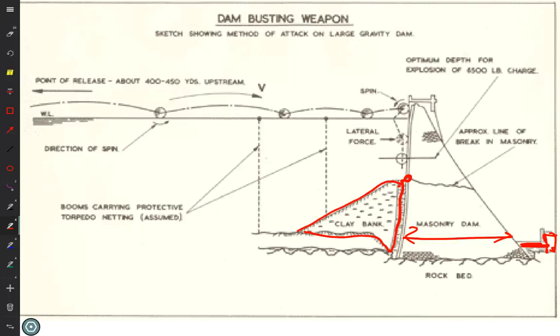It looks like it's a reinforcer. Okay. There's a lot pushing against it. There's a lot of force pushing out because of the water pressure. And so it's going to apply force opposite. Why do you suppose you have that clay bank in there? Reduce the water pressure that's directly against the base of the dam. Okay, there is reduce the water pressure, but there's another thing too.